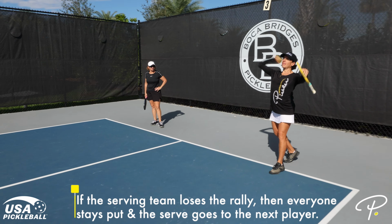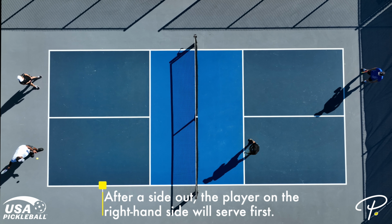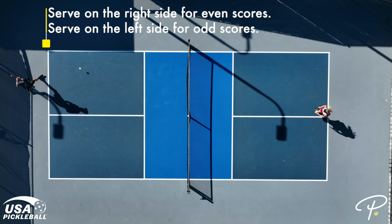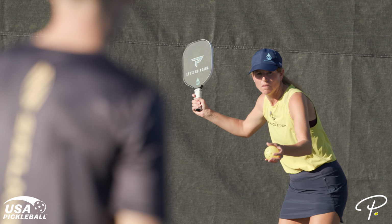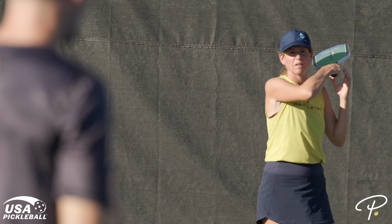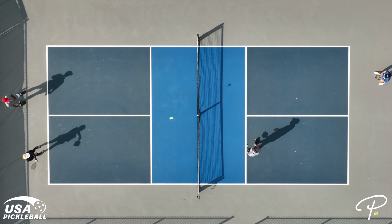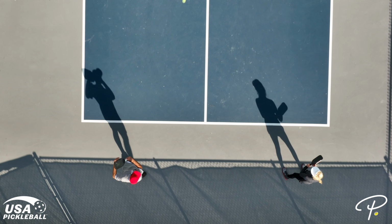If the serve goes to the other side of the court, which we call a side out, then the person on the right-hand side of the court will go first in doubles pickleball. In singles pickleball, you will serve on the side of the court based on your score. In doubles pickleball, the first serving team only has one service turn. This is why you start every doubles game with a loud "Let's do it too." After the first side out, each side then has two service turns. In other words, each player gets a shot at serving.